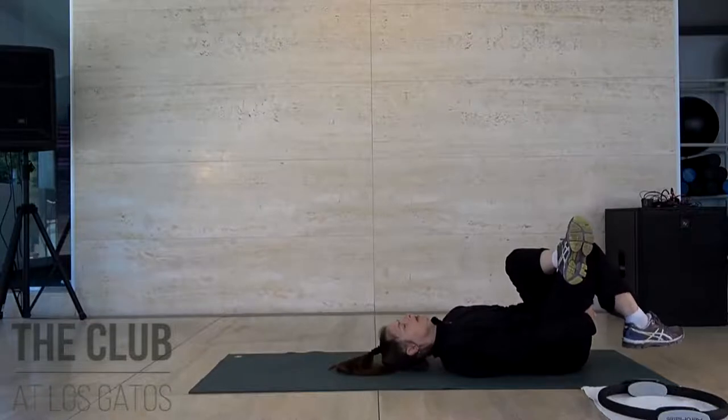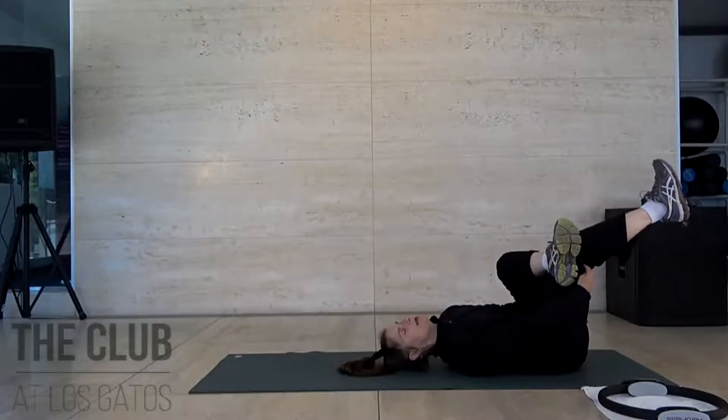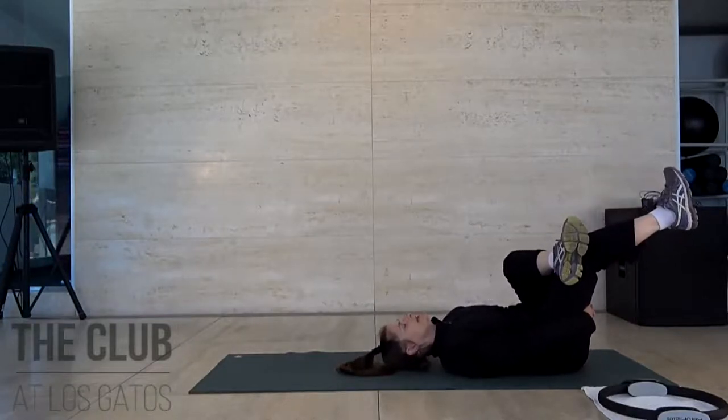So again, leave your leg in the deep flexion or the right angle. We call tabletop at Pilates when your leg's in the exact right angle. Pilates word is tabletop leg. Right angle knee flexion. We're stretching that low back into the mat as your tailbone stays anchored down.